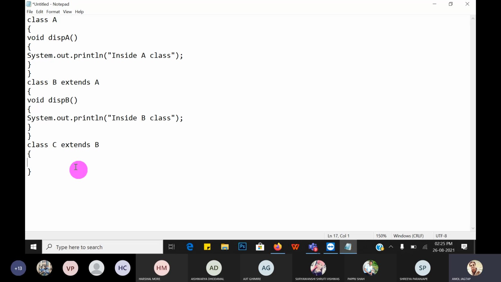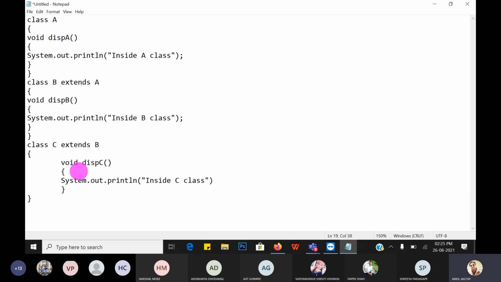So here also we have to write one method, that is void display. System.out.println, and inside that, inside C class.